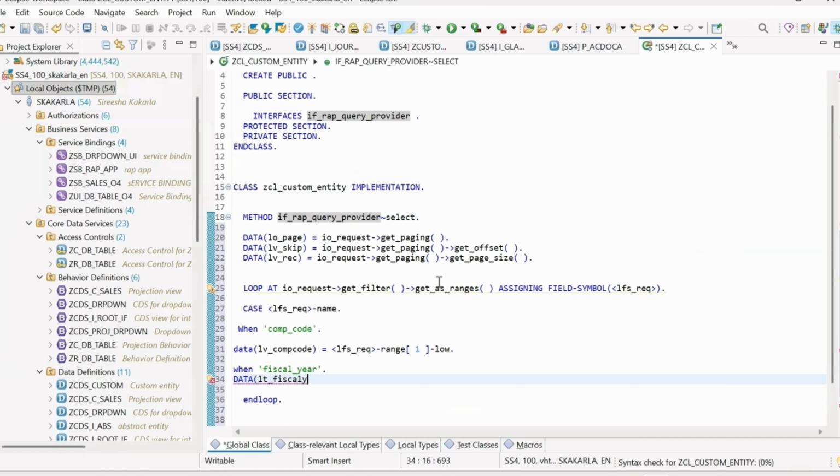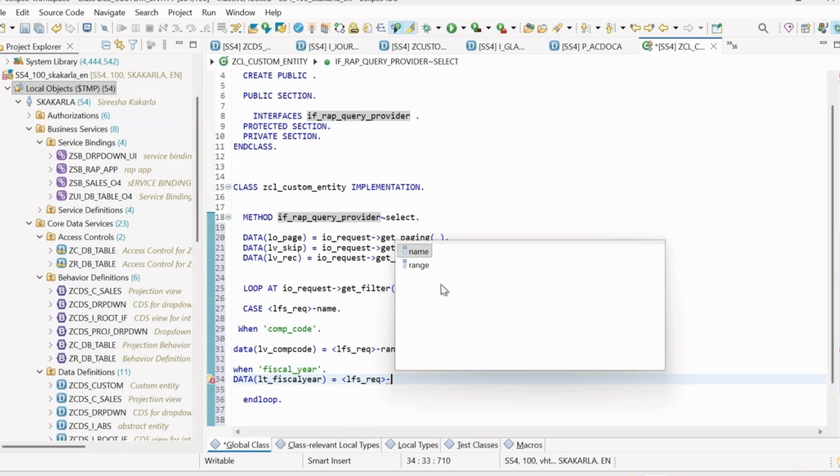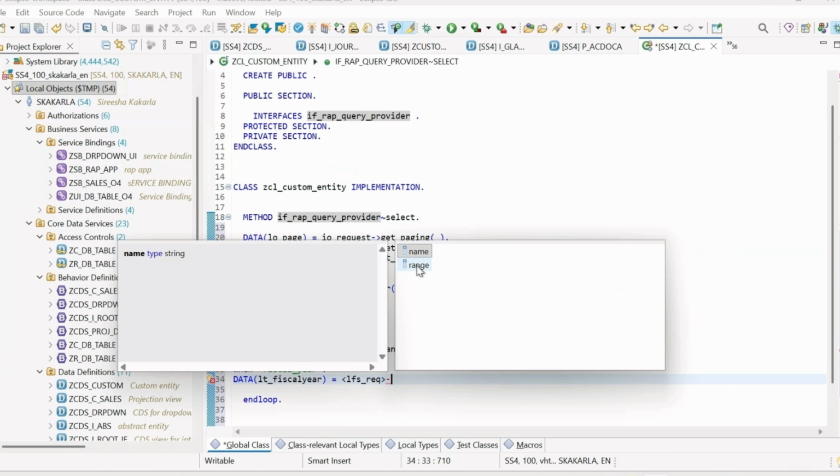Fiscal year equal to LFS_REQUEST, and we have to get the range, that's it.